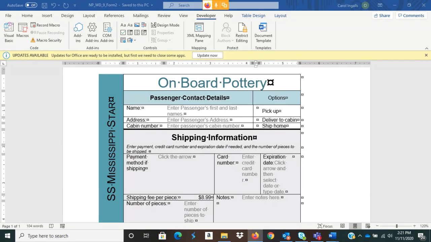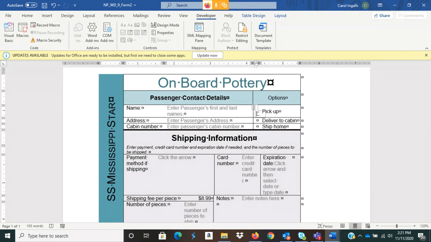Okay, so we want to click in the cell to the left of the pickup cell. So that is located right here. All right, and then on the ribbon, we want to go to the developer tab. Ours is already clicked because that's what we've been working on this entire time. And in the controls group, we want to click on the checkbox content control. I would imagine that's the one that's got the check in it. And it is checkbox content control. So we're going to click on that.